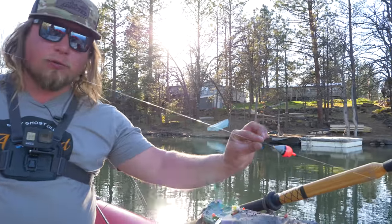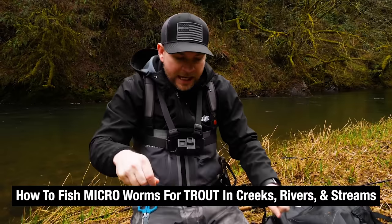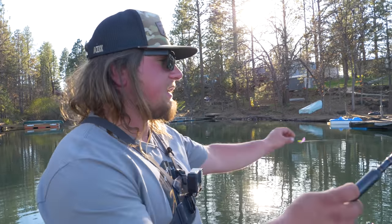Quick run through the setup: you've got your normal 2-6 pound ultralight rod, braided line all the way down to your bumper line of fluorocarbon, your bobber goes right onto your fluorocarbon line, and that ties right to the jig head with your little microworm on it. A good variation of color and worm types is going to help you be more successful. We have more in-depth bobber and worm tutorials on our page - check them out for more detail on the actual worm fishing itself. You never want to set your fixed float on your fluorocarbon line any longer than your rod is long, because you don't want more leader to cast than your rod length - that's when you switch to a slide float setup. I know I'm fishing a shallower area here, about six to eight feet deep.